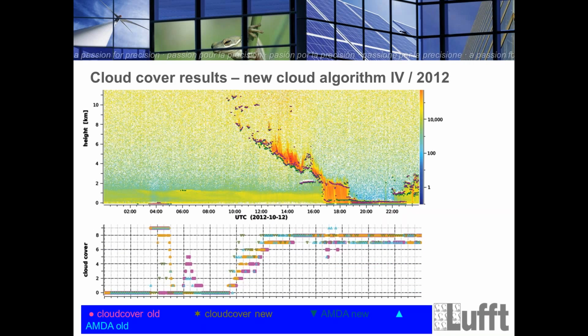Here's one comparison result from Germany, from the German Met Service, the system collecting all data. Different cloud cover algorithms were compared here, with the algorithm results and the meteorological observer results too. This comparison was done mostly from 2010 to 2012 to find out the best algorithm for these ceilometers.